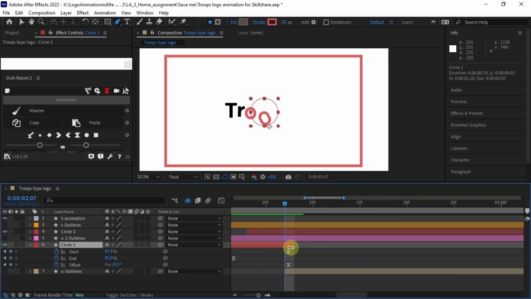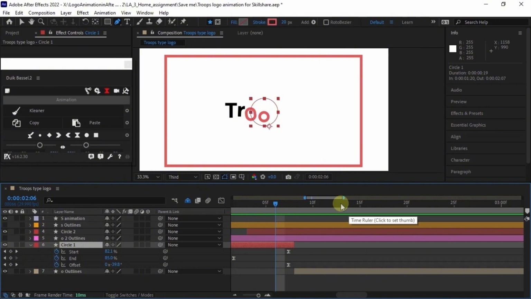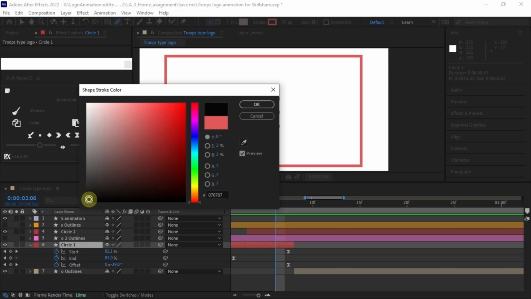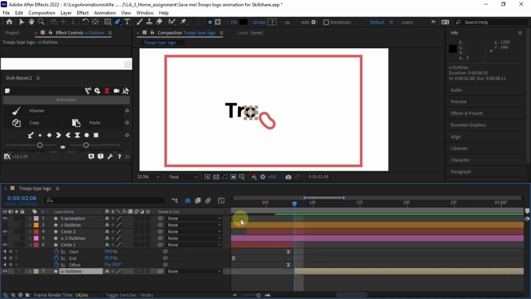And just adjust this a little bit. And this then a little bit. Make sure you unhide the eye as well, because this layer is still not showing, so make sure you have the eye selected. Then trim this here. Now we want to change the color of the stroke to black, and in order to do that we can just change it from here. Okay, so select the stroke and then change to black.